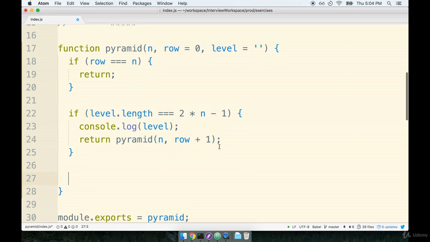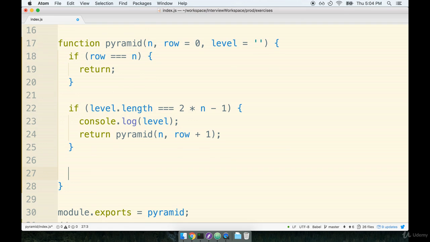Now the last third to this thing is where things start to get a little bit more hairy. Remember that the last third here is really intended to decide whether or not we need to add a space or a pound to the level string. Now previously we had that very simple calculation to worry about. All we had to worry about was if the length of our string was less than or equal to row. But this time around, just like we had to struggle a little bit with the iterative solution, we have to again calculate that midpoint and then decide if the current element that we're considering is within that range of the midpoint.